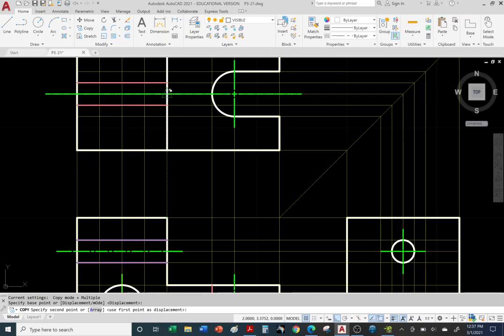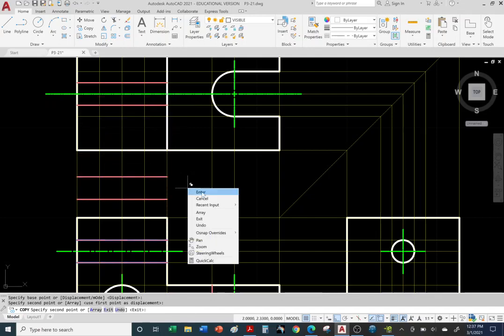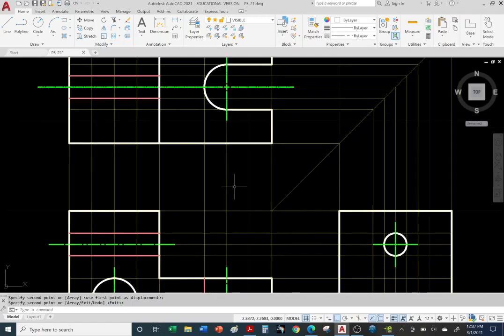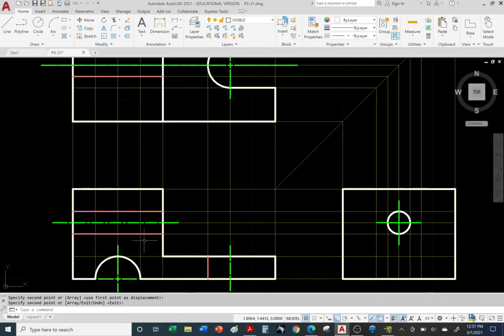There it is, right? Trying to pick the intersection, seems right, or midpoint, either one will work. The midpoint of the visible white object line, and click. And we can keep clicking to make more copies, but I'm done. So I'm just going to right click enter to exit, or just hit enter on the keyboard. And there it is, ta-da! Did we cheat? Yeah, right? It's okay, we didn't get caught. So let's move on to the next feature, the tunnel.